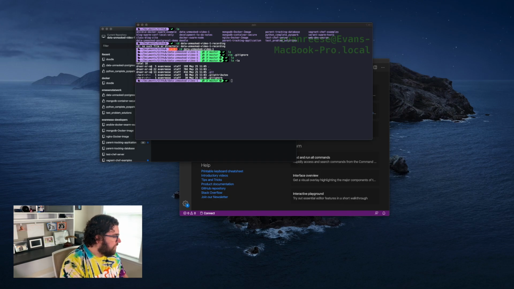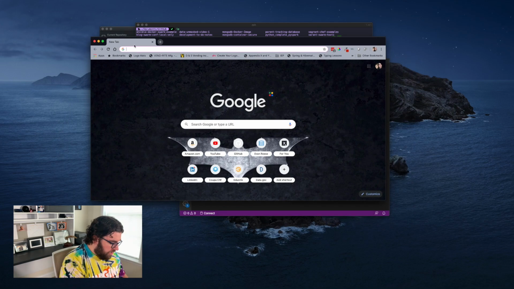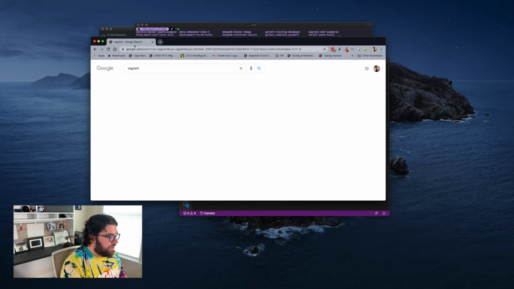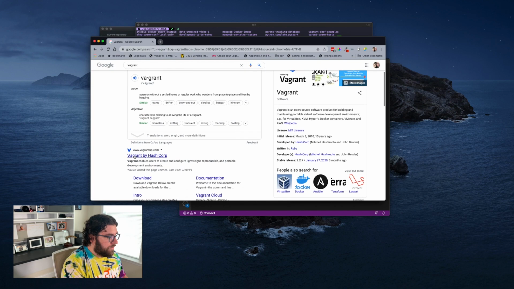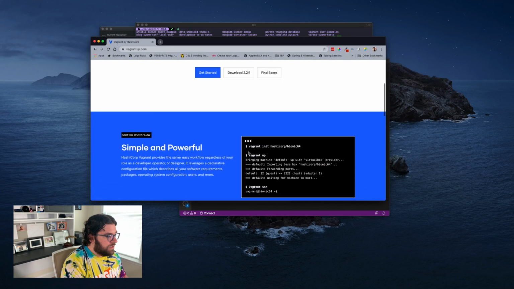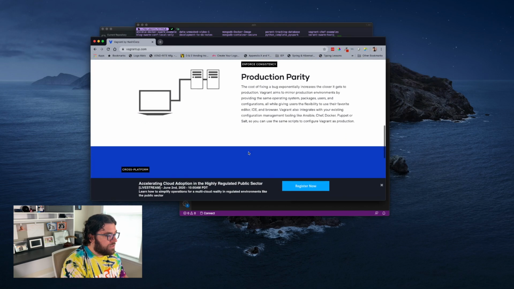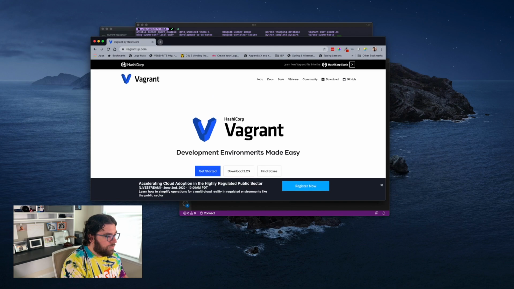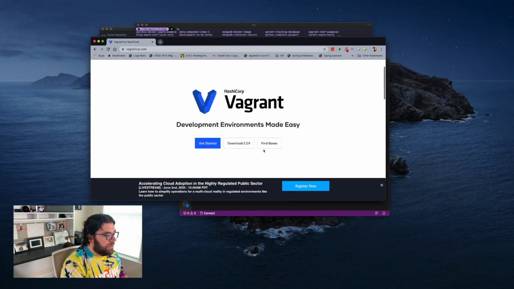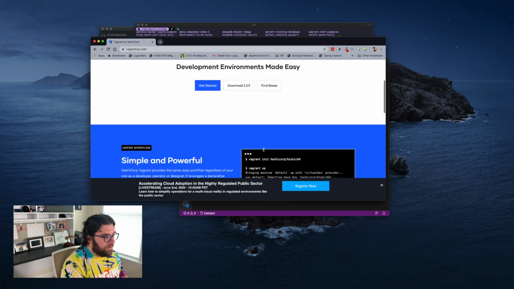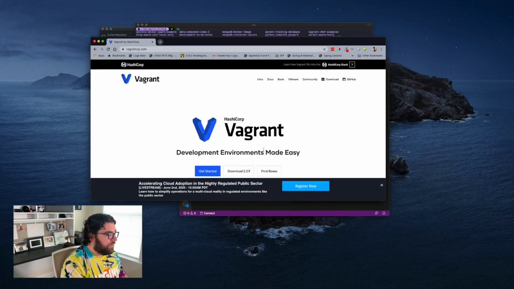Now, the next thing that we're going to do is we're going to start working on our VM. For this VM, I am using Vagrant with VirtualBox. So for anyone that doesn't know what Vagrant is, it's a framework by HashiCorp that allows you to pretty easily go through and make VMs whenever you want to test things like you're actually working in a production environment, but you don't want to put a whole bunch of network cards into your tower, or you don't want to just work off a localhost because you're going to end up with a whole bunch of issues.